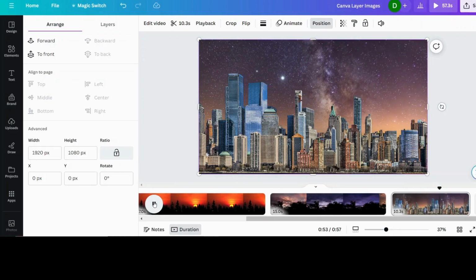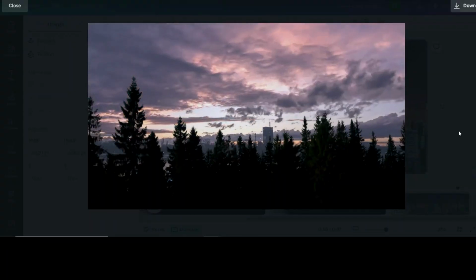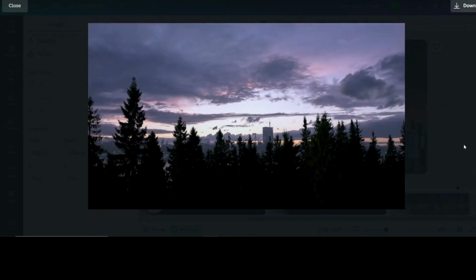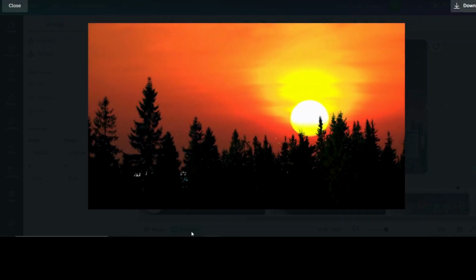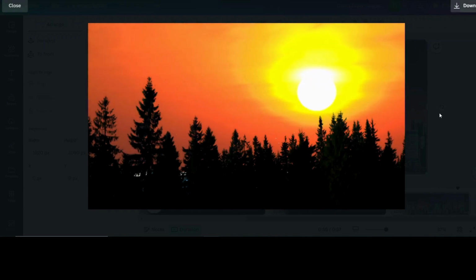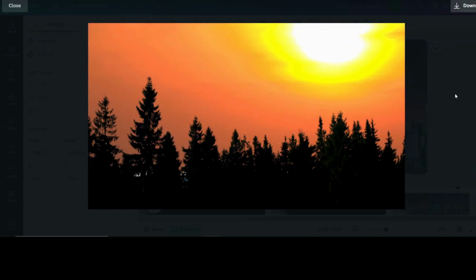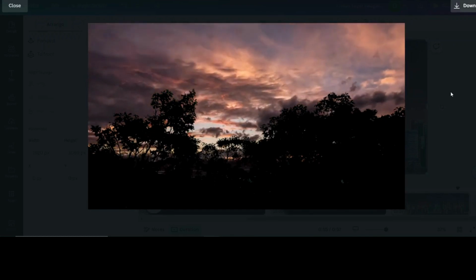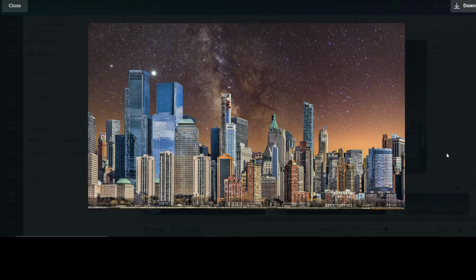Now let's look at the others that I've done to see the differences. This is the one from the beginning of this video. It shows the transitioning of the colors of the clouds and sky. The next one shows the sun rising and has a different impact. This one is the one we just did. And this final one is more futuristic looking.